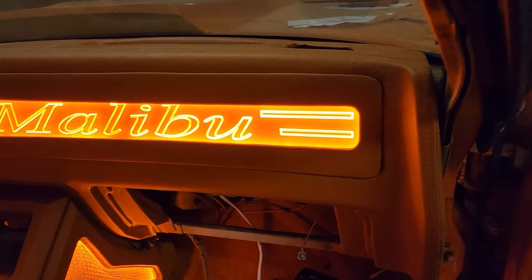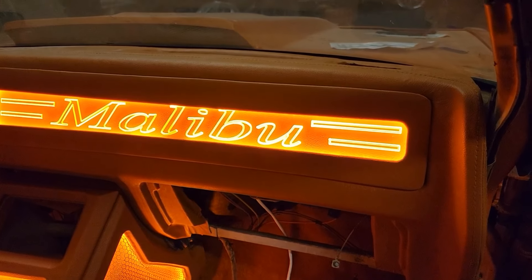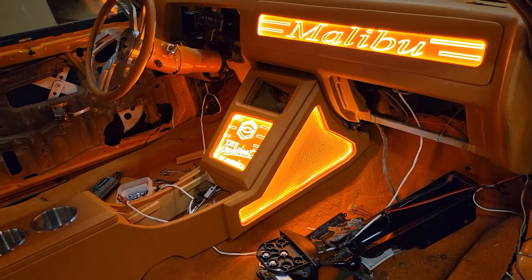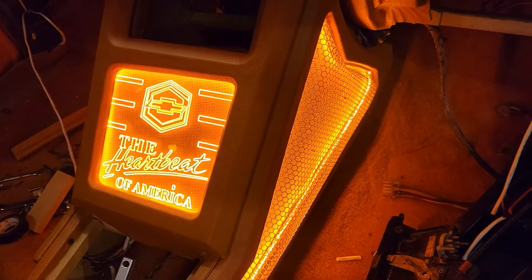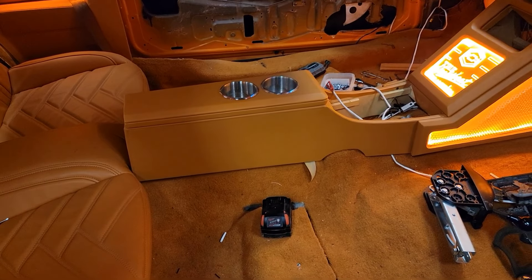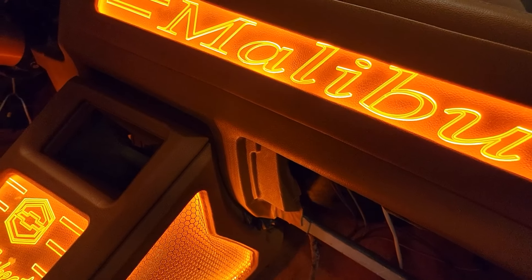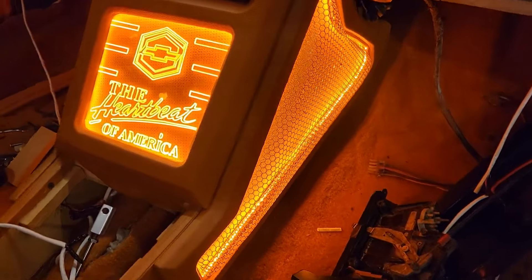I eliminated the piece that goes on here. I believe when the owner sees this, he might like it or not — I don't know what you guys think too. Give me your opinion, drop your comments, your likes, and hit that share button. We already did the center console — it fits just like this, goes right into the dash. I chopped the dash again in another car. There was a radio piece that goes around there, but I chopped it and put this one in here.